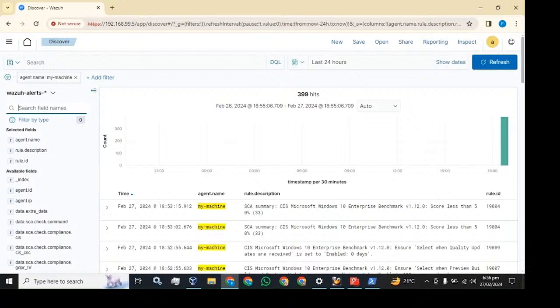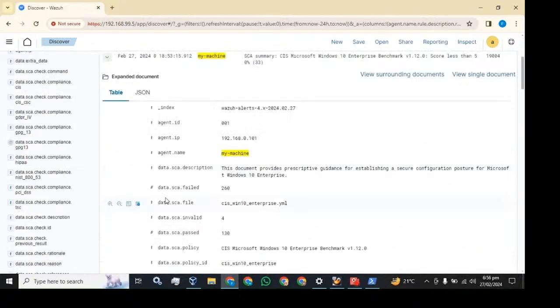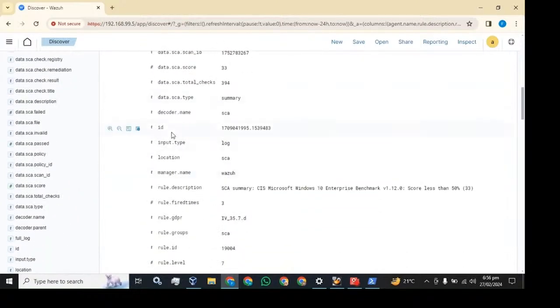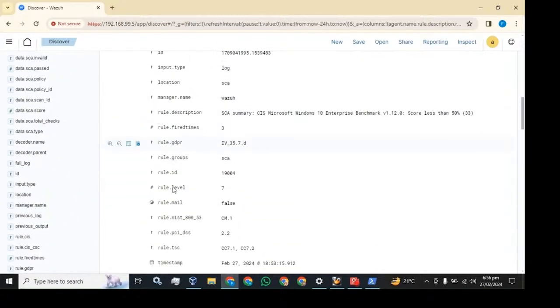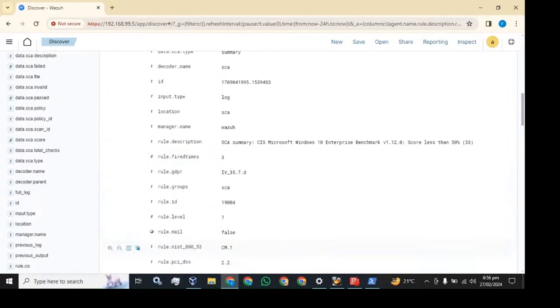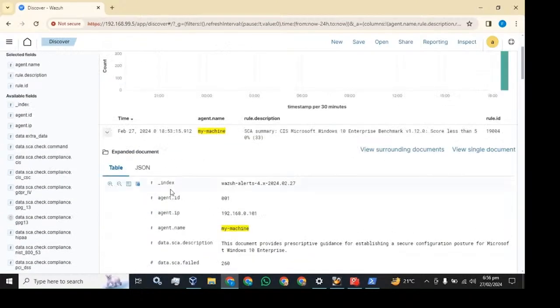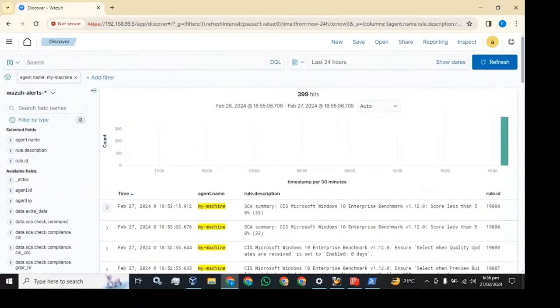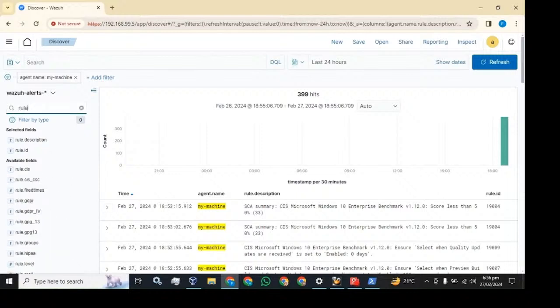The event ID is the one we are going to add in the agent configuration file that will control and minimize the number of logs.